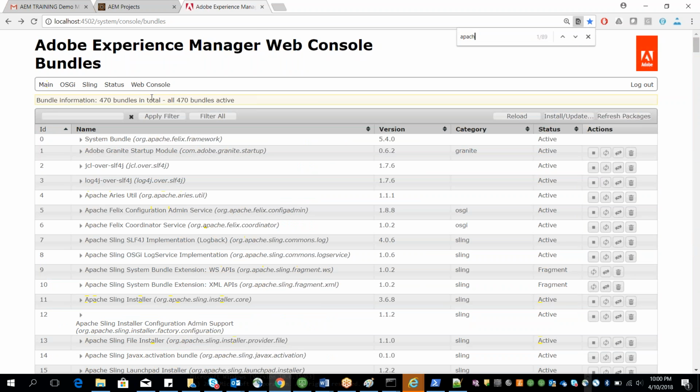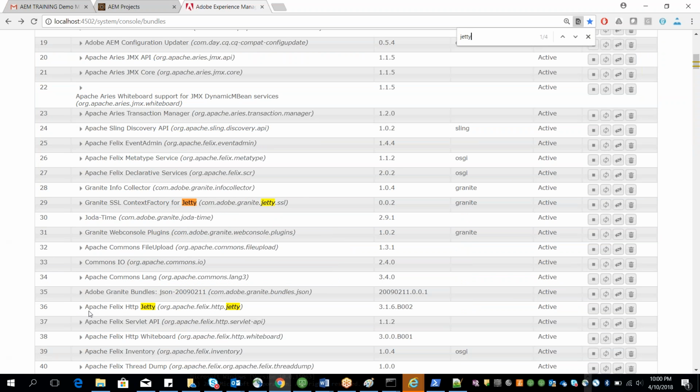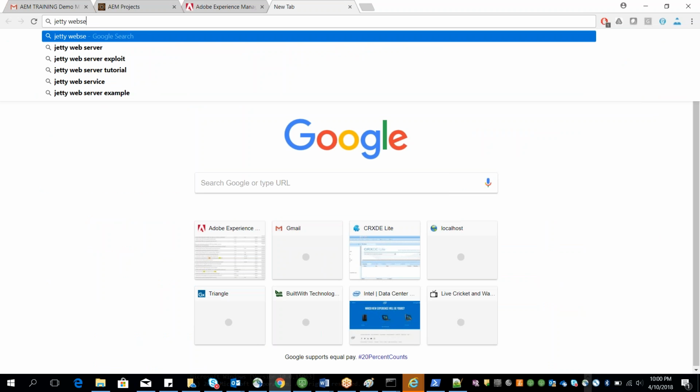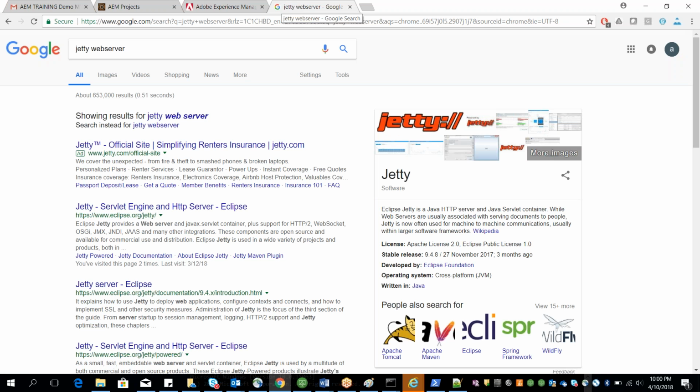So if you see, it's Apache Jetty, the web server that AEM starts when I start the application. If you look at Jetty web server, you see that this Jetty is a Java HTTP server and a Java servlet container. This is a very high performance server.